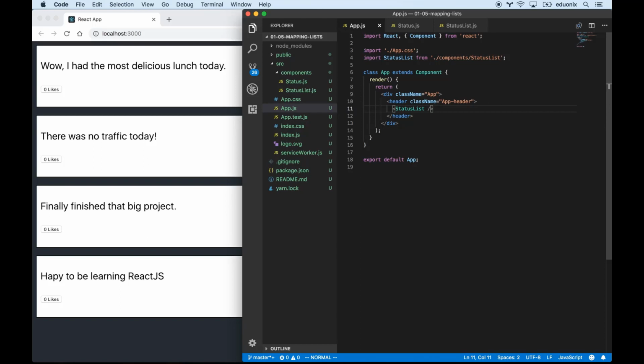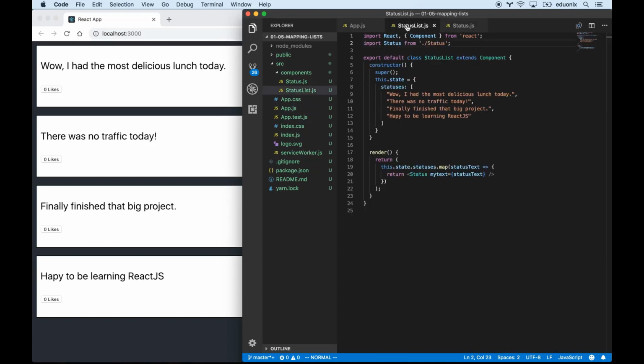So look how much simpler our application has become. Our main application imports the status list, and we simply render it. Now, inside the status list, we have one component which its state is comprised of the different statuses in the entire list.